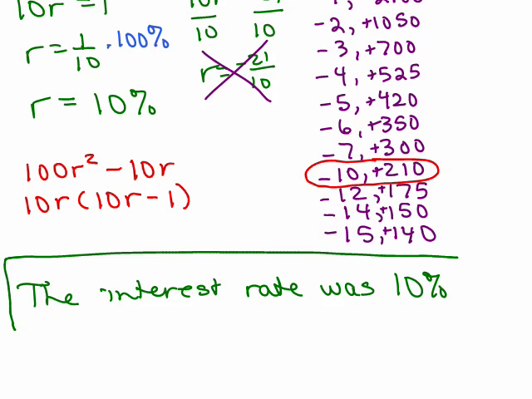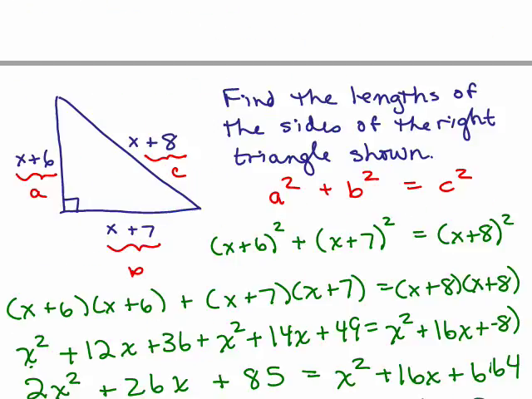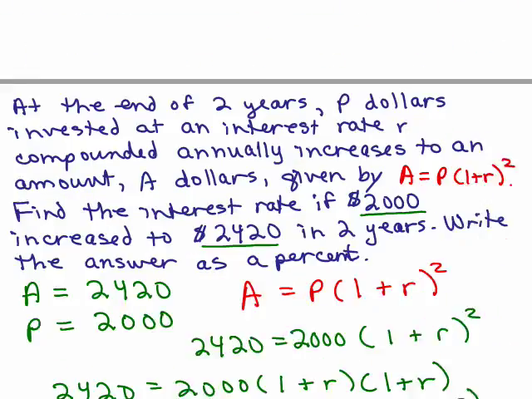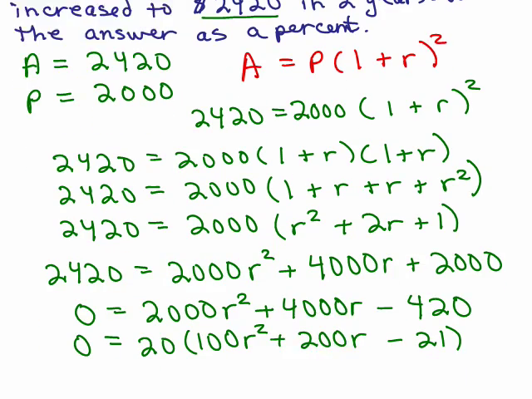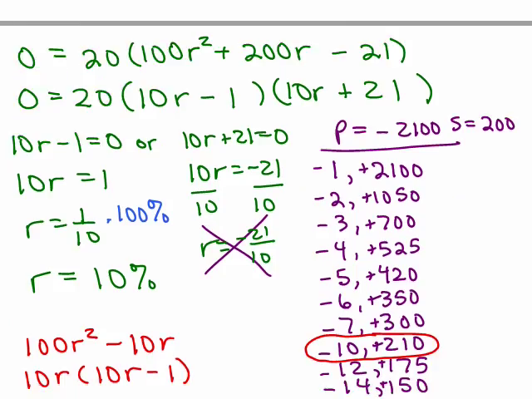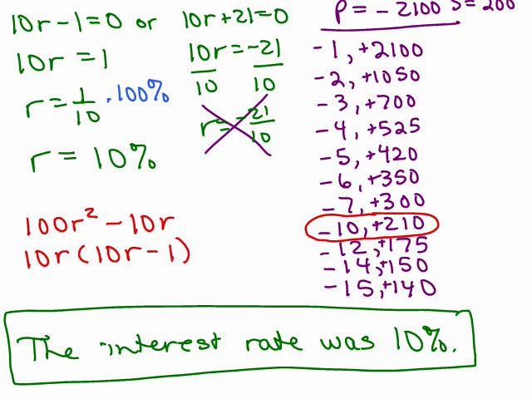And yeah, I admit, it's a lot of work. Hopefully you wouldn't have that on a test where you were timed in a short amount of time, but this is something you should be able to work out. Maybe not quite as quickly as I did it, but you could go back and do this problem on your own. See if you can do it all the way through from the beginning. Here it is. And see if you can go through all the steps and end up that the interest rate was 10%.